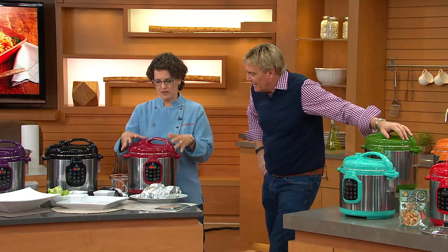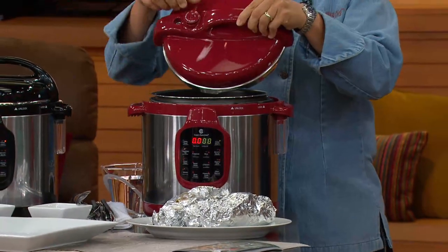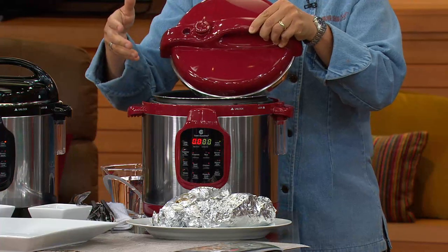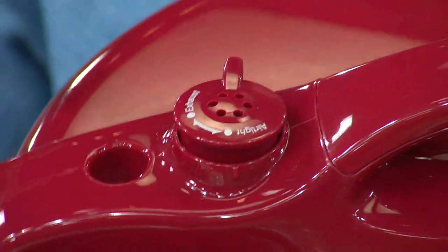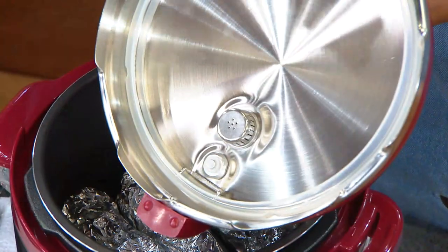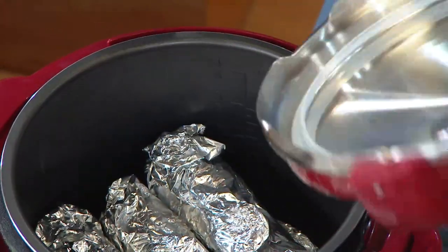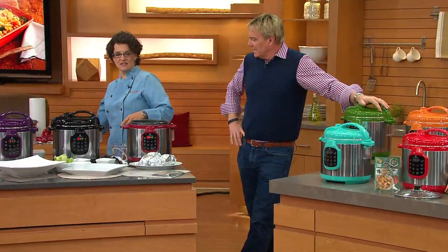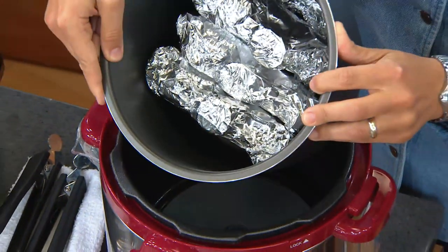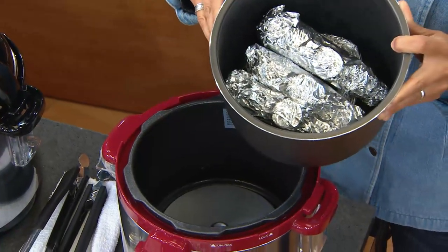Let me walk you through this machine. Here's the tour. The lid has the pressure limiting valve — you set it to close or open. Ultra safe, ultra simple. Safety valves are inside, so you don't have to worry about a thing. You turn it on, set the time, and walk away. The machine looks after everything else. Inside is a removable insert with nonstick on the inside — this is all you have to clean. Easiest to use is also the easiest to clean.